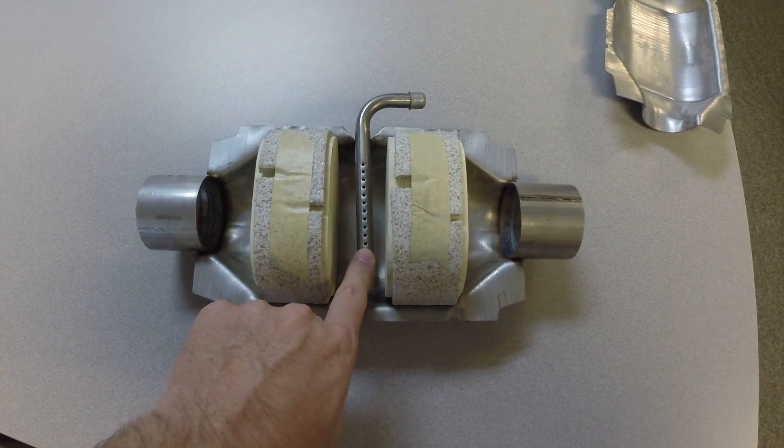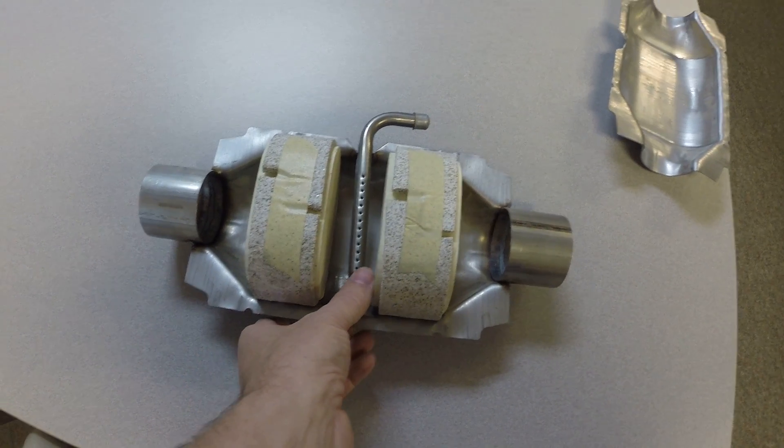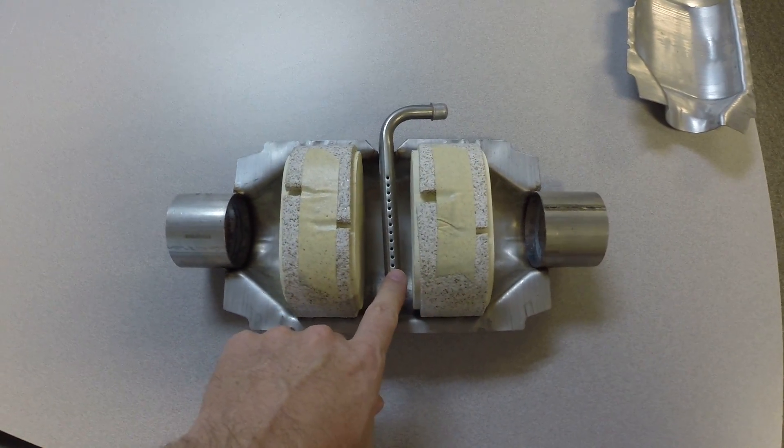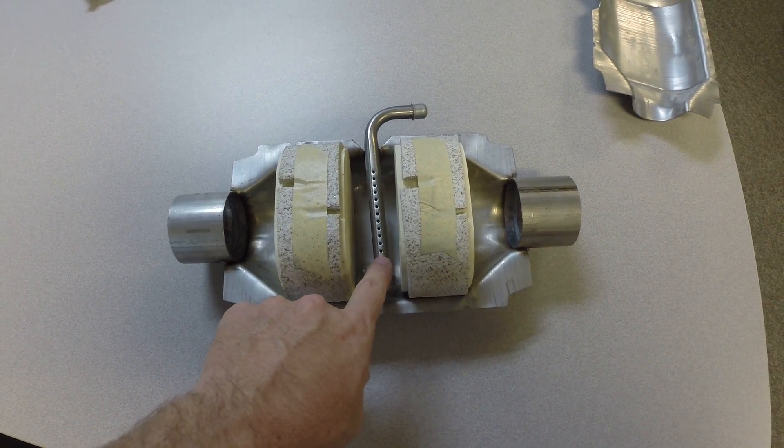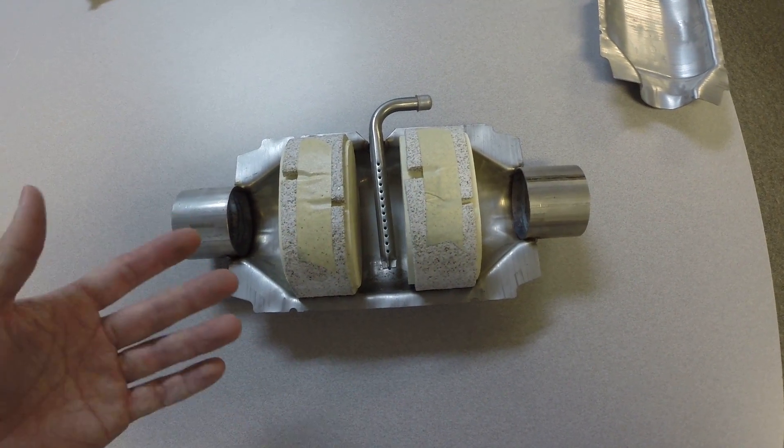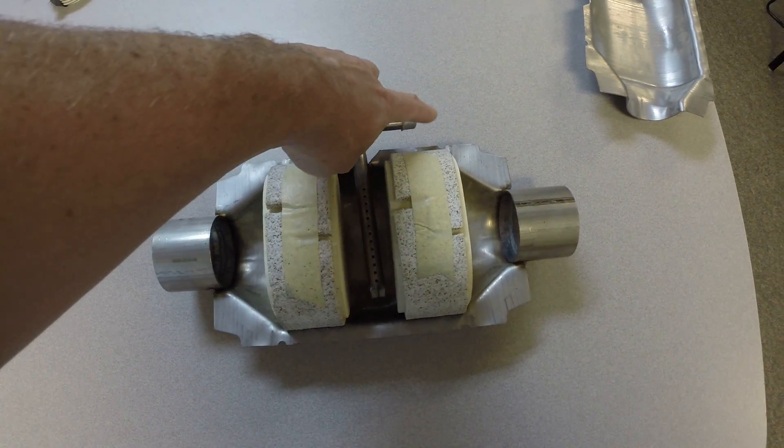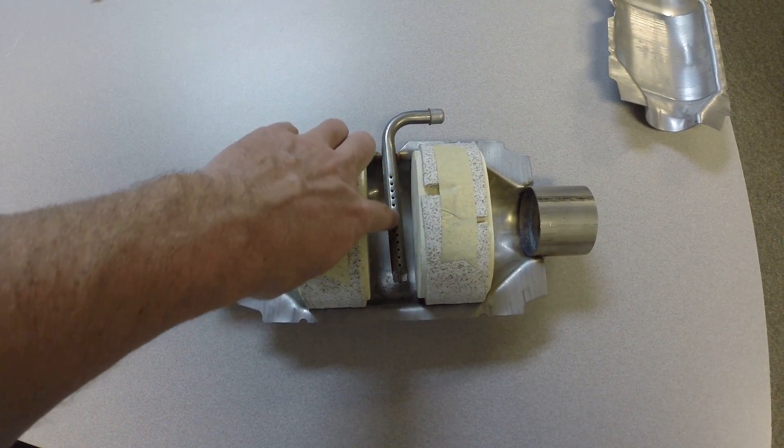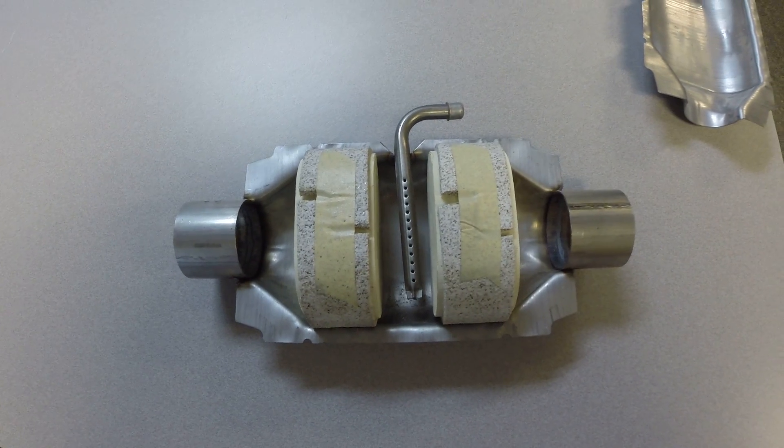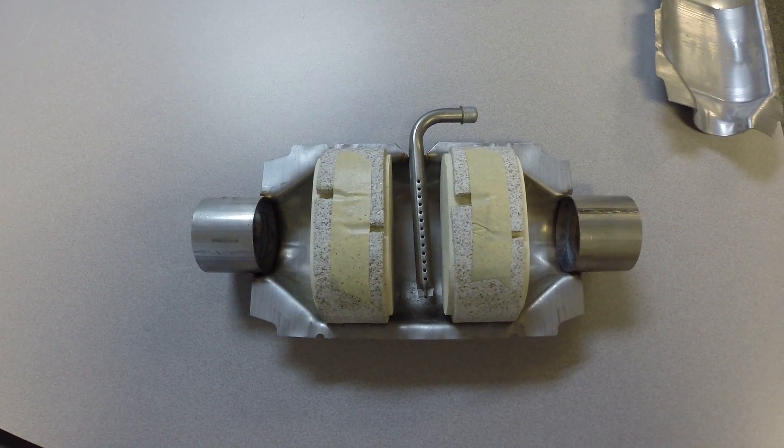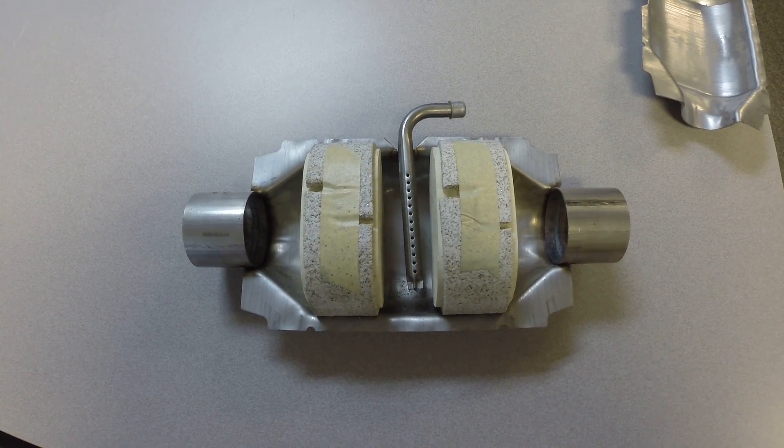Now, some of you might be thinking, what is this tube here in the middle? Well, this is an old feature that used to be common on cars a long time ago. And so on this generic cat, they put this tube here in case you still need to use it, if you're welding this onto an exhaust, it still has this feature. But coming in to the tube, we have air. So ambient air. And that comes from what we call the air system, which is actually an acronym that stands for air injection reaction.